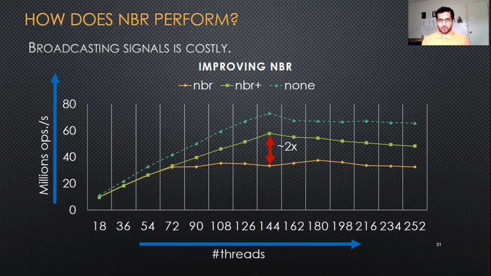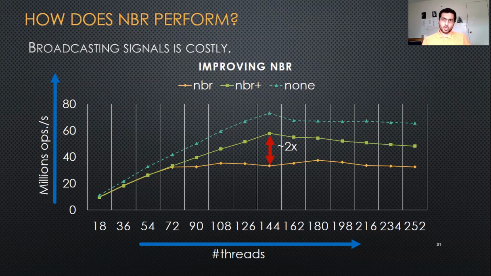So now let's see how NBR performs. It turns out that NBR performs comparably to state-of-the-art algorithms, but our aim here is to outperform the best safe memory reclamation technique in the state of the art. With that aim in mind, we started thinking about improving NBR, and we observed that the main overhead in NBR comes from the fact that every time a thread wants to reclaim its retired buffer, it has to send signals to all the other threads. And these signals are costly because they trigger page faults in the underlying operating system, and that adds to the latency. So we started thinking of reducing the number of signals required for threads to reclaim their retired buffers.